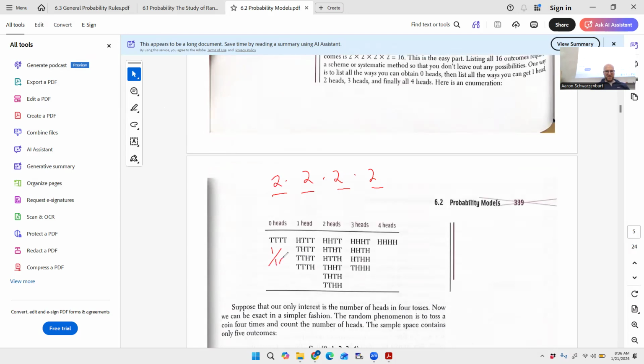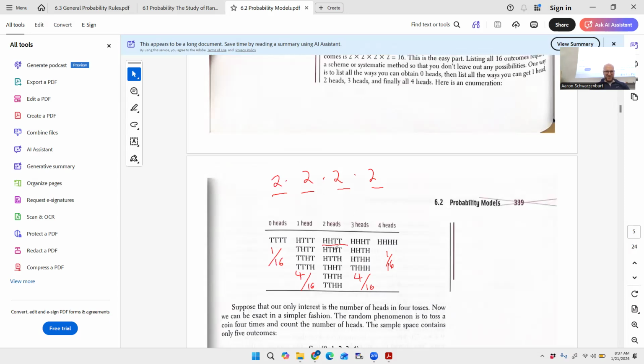There is one way to get no heads. There are 4 ways I can put the heads in any of the 4 positions. To get 3 heads, I can put the 1 tails in any of the 4 positions. So the brute force method, honestly, with this is probably easiest. Usually I start with a system, and then I just move the heads down like they did. And then my next one, now I'm going to start with tails because I've done all possibilities starting with heads. Start with tails, I'll do 2 heads, move the heads down, essentially do it in some sort of sequence so you don't miss things.